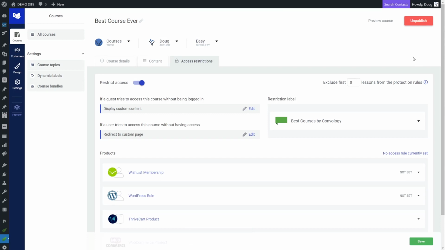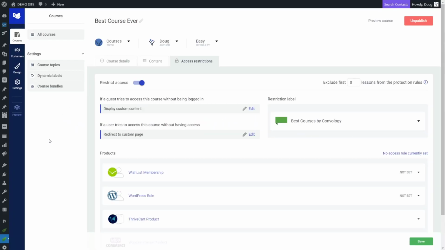Terrific. Now, if you're on a website that's live, you may not want to publish just yet until you're ready to go because you don't want other people to see that course. But no matter what, before you can set up the ThriveCart side of things, the course must be published. And in fact, I recommend you publish this about 5 minutes prior to doing the ThriveCart step because sometimes the API can take a little bit to get going.